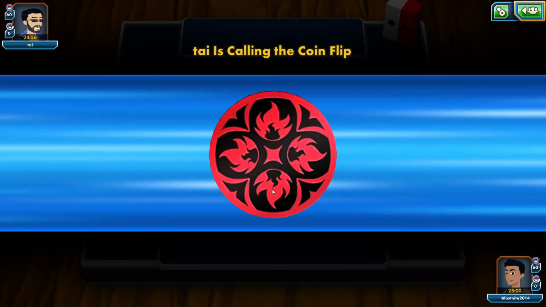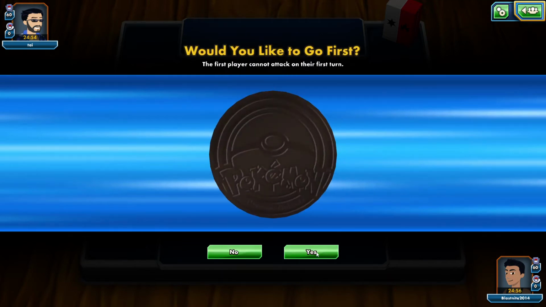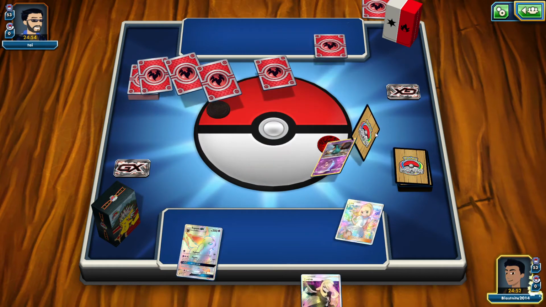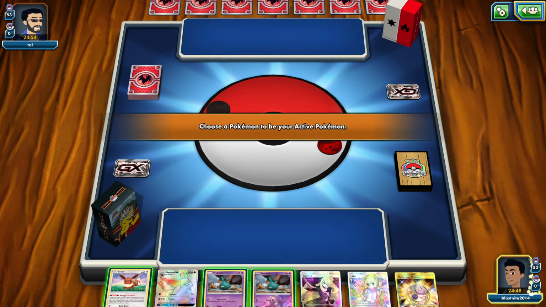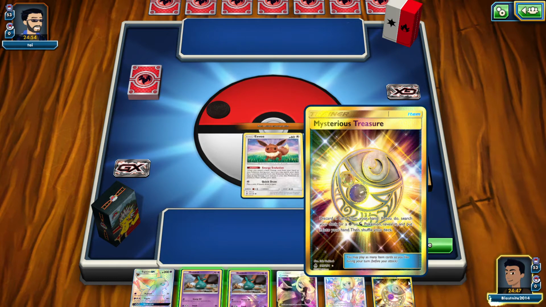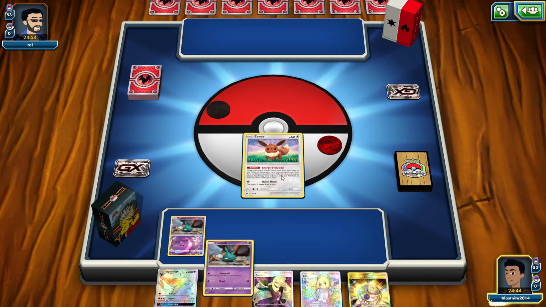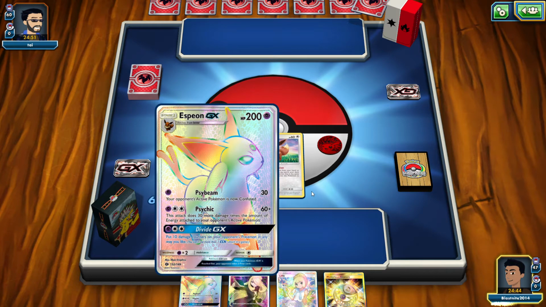Tablemon's also streaming right now, so hopefully we can get in a game. I was watching him a little bit before I posted the stream. Well, this is actually a really, really good start. The bad thing about having Mysterious Treasure is not having the ability to get an Eevee. At least we have that one Espeon in there.